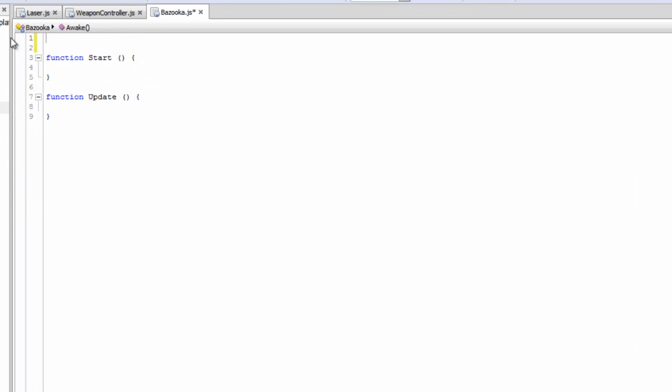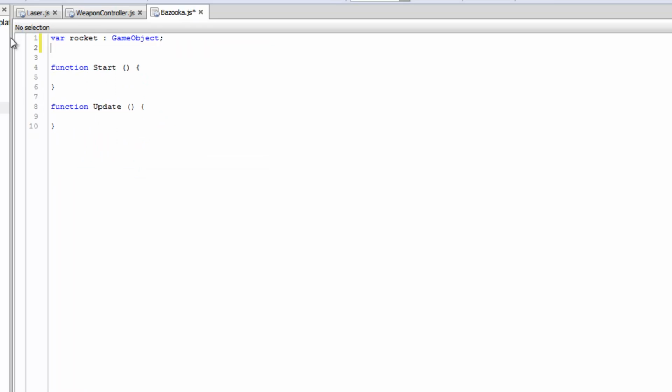For this we are going to use two variables, one called rocket and one called spawn, just as we did in the rifle, except for the rocket, the name was different.